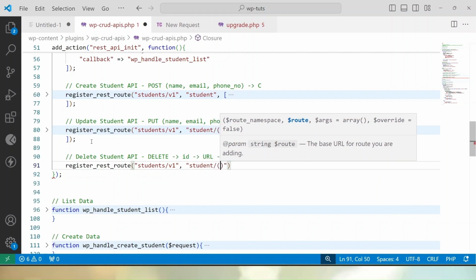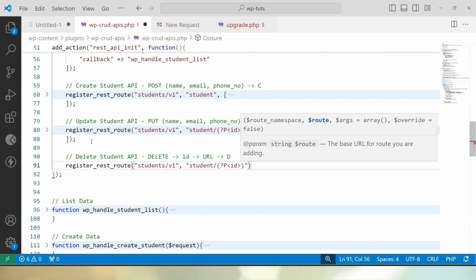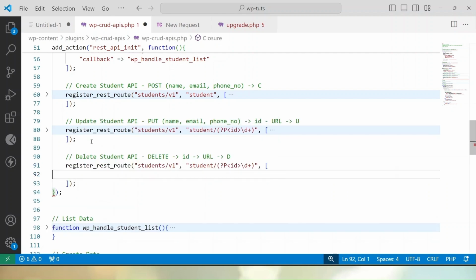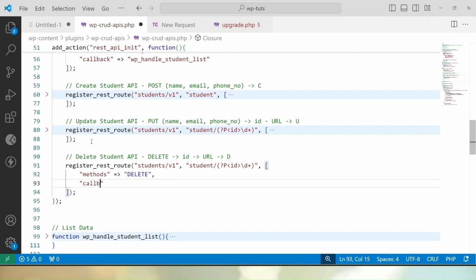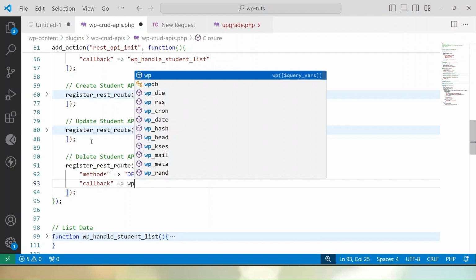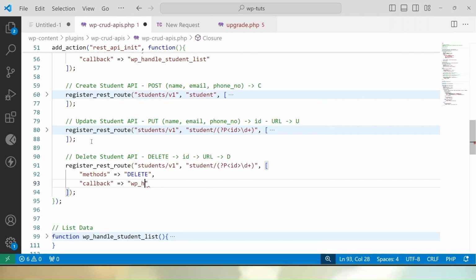So parenthesis question mark capital P angular bracket ID backward slash D plus, and here inside this array, let's say methods equals to delete request type and callback here wp_handle_student_delete.